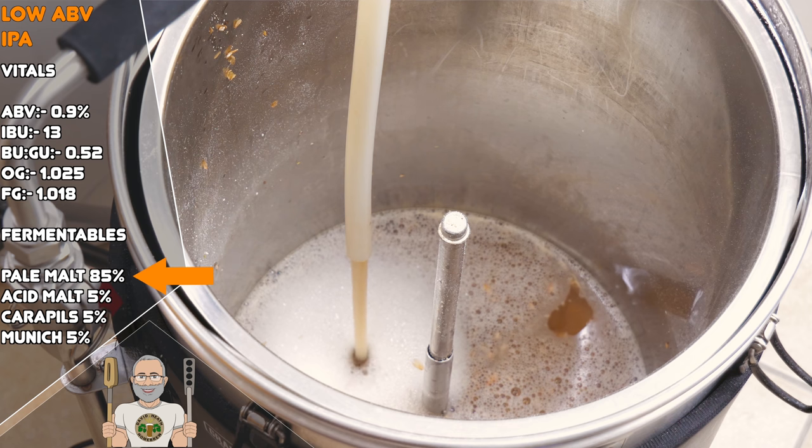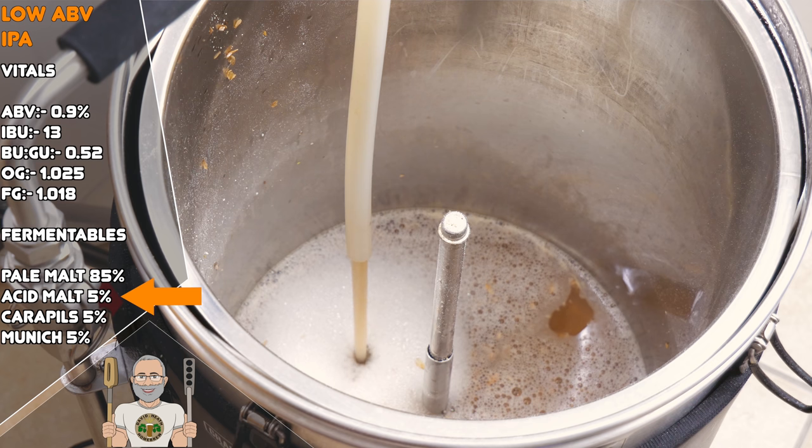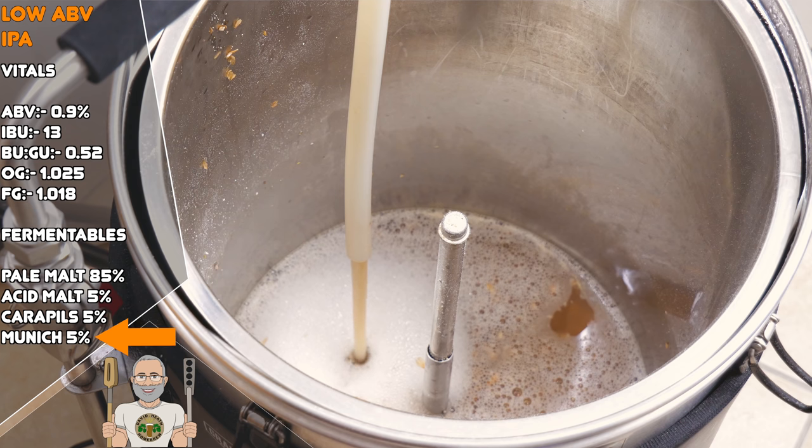In terms of our grain bill this is pretty simple. At 85% we have Pilsner malt which is going to give this recipe its main source of fermentables and is our canvas for flavour. At 5% we have acid malt which is simply used as a convenient way to drop pH — if you don't wish to use this malt then you can replace it with Pilsner malt. The Carapils shown here is a dextrin style malt primarily used to increase mouthfeel but it will also improve head retention as a nice bonus. Dextrin malts contain long chain sugars that are unfermentable, hence the effect. Do be aware that some homebrew stores will substitute this with a low ABV crystal malt so be sure to express your interest in a dextrin version as this is important to this recipe. The Munich malt shown here at 5% will add in a little bit of colour but its main role is to add some malt flavour backing — though with this recipe we want the hops to have the main voice.